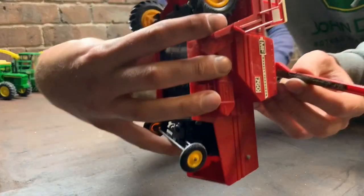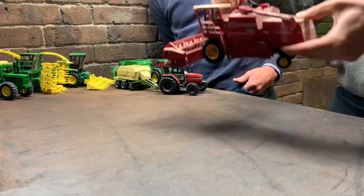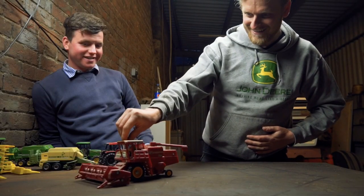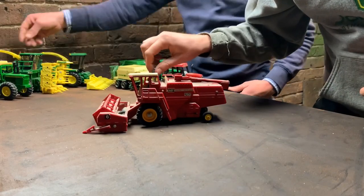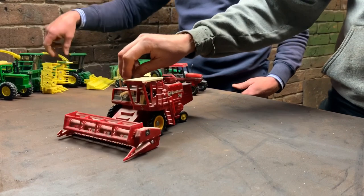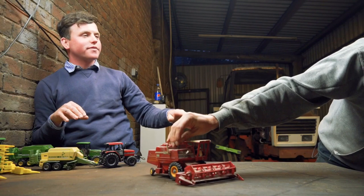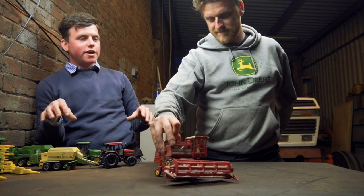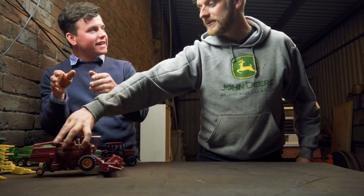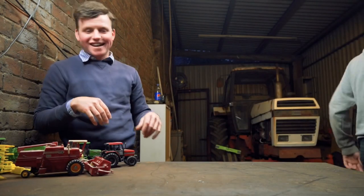I don't know if you can see that on the camera. It's been repaired and then the point's missing off there. I used to love this. It's cool though, isn't it? When you're a kid, if parts work on them and stuff, you can move stuff. Play with them for hours. I used to have a table set up at home, and I'd make a farmyard out of like old wooden drawers. I'd take the front off so we've got like a three-sided compound. And I'd crush like a wheater mix-up and that was my bread pile for the cows. And I'd have silage in one.